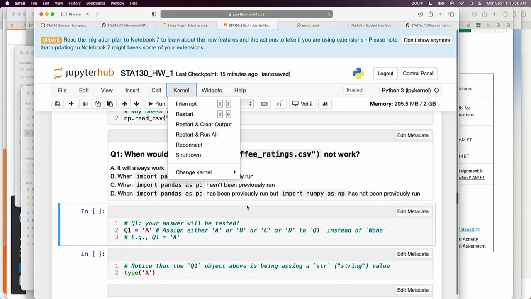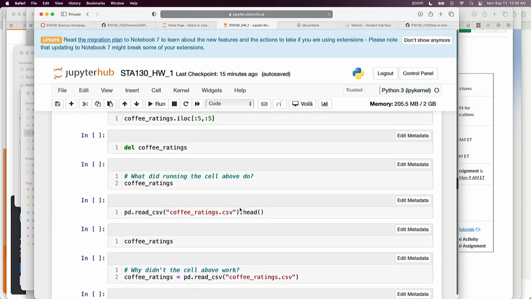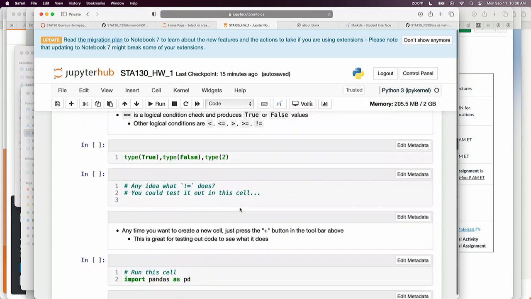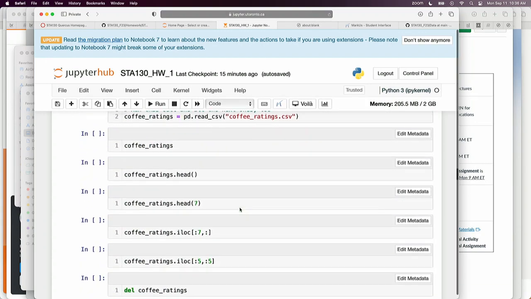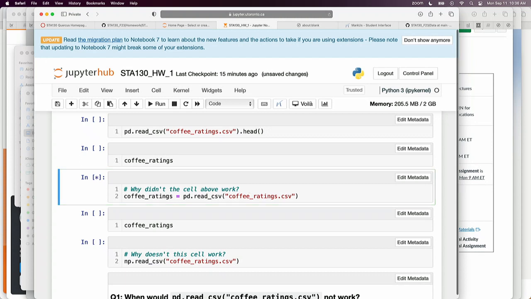So this was me working. I need a file called coffee ratings. So for example, let's just do a little bit of coding here, just an itty-bitty bit. Let me try to run the cell. Download my coffee ratings file. Give me my coffee ratings. Well, the first thing that's going to happen is I don't have the pandas library, so assuming I can get some kind of live connection here, which maybe I can't, I'll get an error.